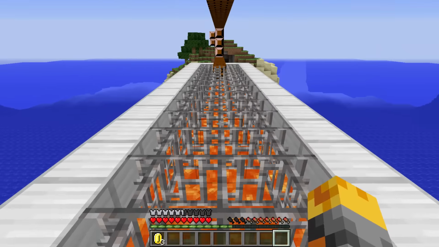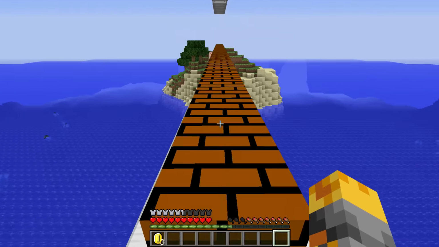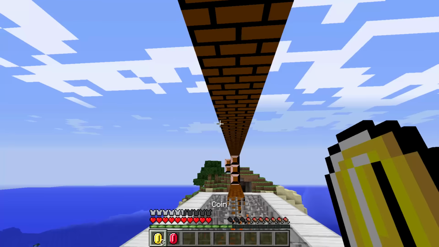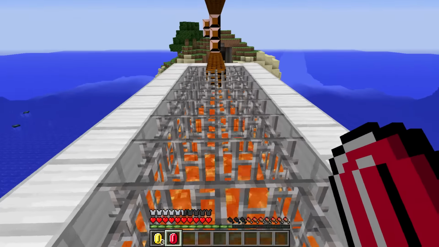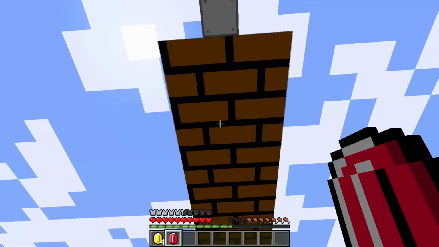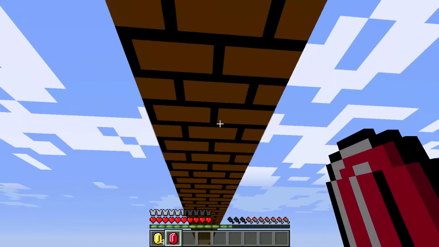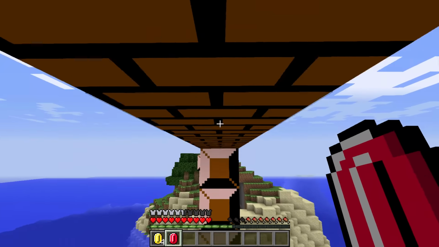What did we get? Another gold coin? Nothing. Whoops. Oh, we got a red coin. Really awesome. That's worth 5 coins. Really cool. Oh, gold coin. Nothing. Oh, okay, let's just get out of here because I'm scared. Oh, I'm shivering. Here we go.